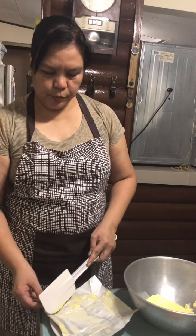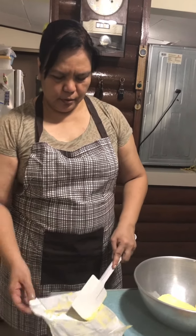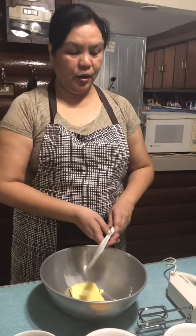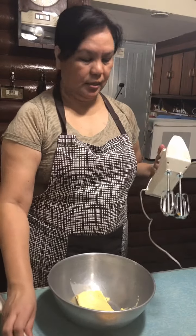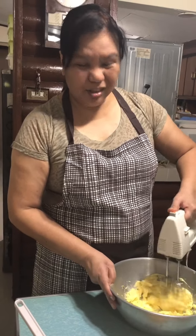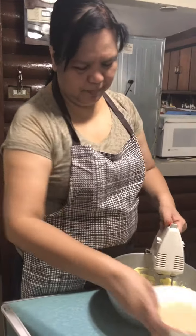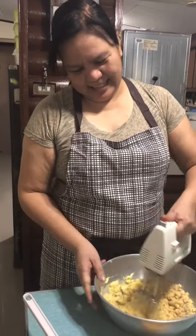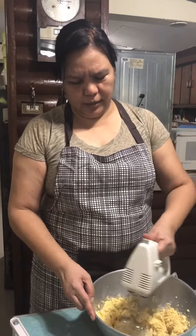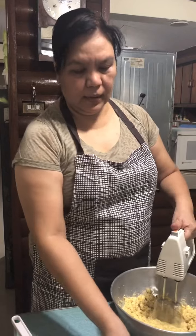I struggle to scoop the butter because this is expensive, so we need the butter. Okay, you are done. Okay, next. I have to use this. So we will blend together. Very easy to do. Later I will add the flour or the other ingredients. And then I will crack all the eggs.